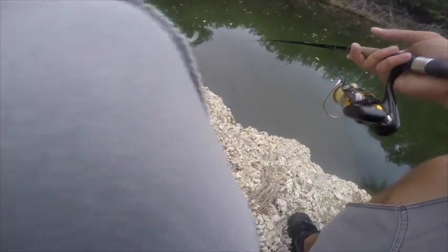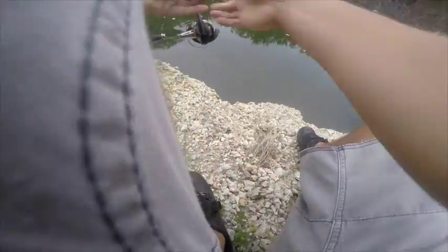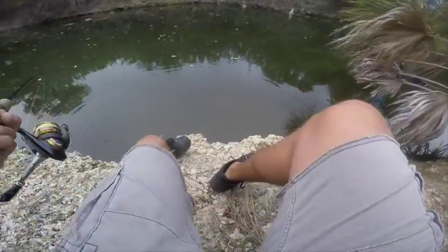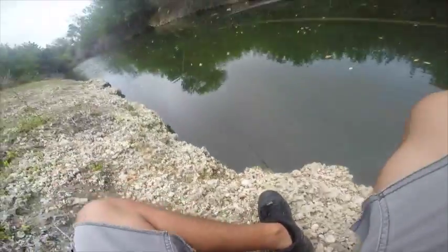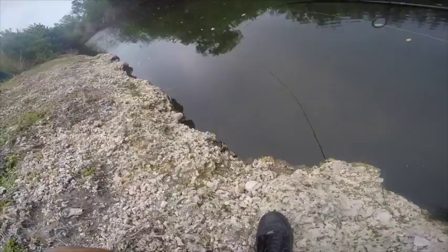Peacock bass, they're aggressive, and it's kind of tough using this light leader line to pull them up over the bank. So you gotta be very careful. And this is the bad thing, they get you up underneath these rocks. Oh, I see him right there. He's right underneath this rock.